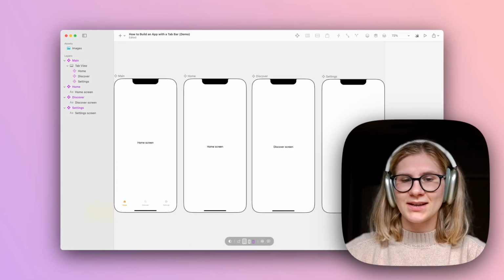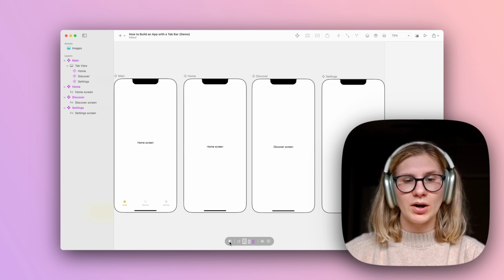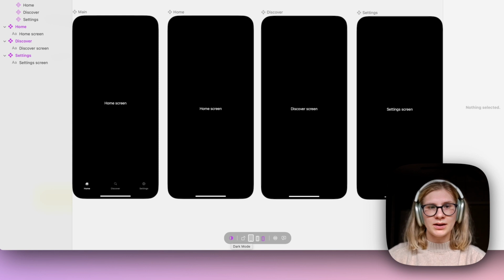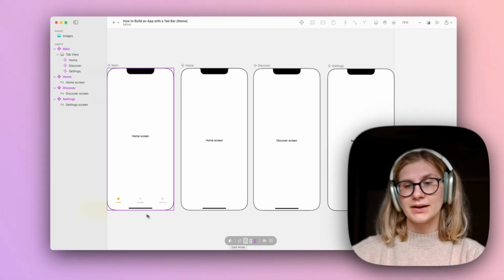While we're taking a look at things right now, we can head over to that preview control bar at the bottom of the canvas and click on this icon here to preview our app in dark and light mode. So we'll click it here and we see our app now in dark mode looks a little bit different. The tint color in our tab bar no longer reflects that color that we had selected. But if we go back to light mode here, we're back to orange.